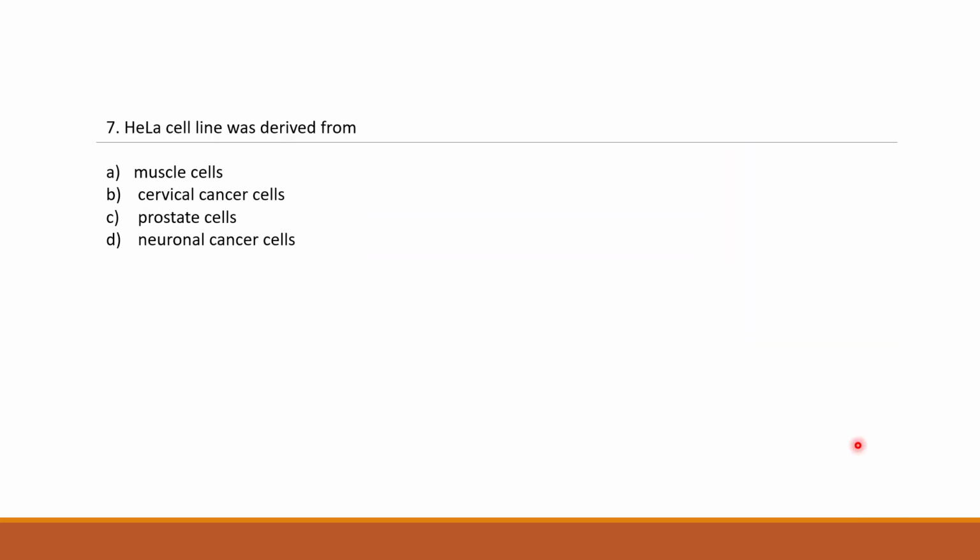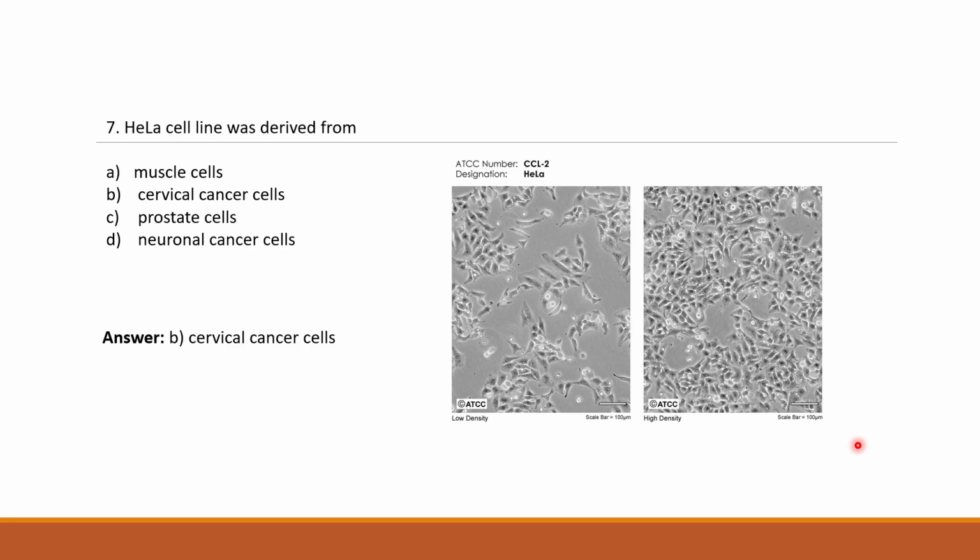HeLa cell lines are derived from which cells? Cervical cancer cells. Yes, cervical cancer cells. So these are how the cells look under a light microscope. So different cells are there, like strains of cells, derived from a particular type of tissue. So here you can see how the cells look. So when you culture the cells, if they are epithelial in nature, many of them look very similar. But still, if you have experience, once you get acclimatized to different types of cells and practice, you can also differentiate by just looking at the cell.